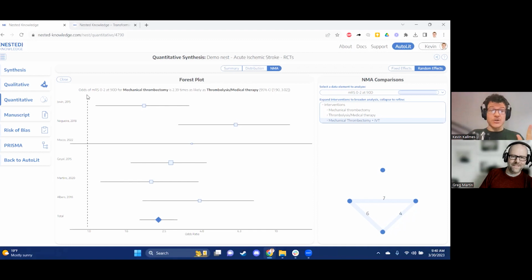And I think this really can get across the findings of these underlying studies in a very simple visual, where we give the odds. So say the Jovin study has 2 to 1 odds, or a little bit under 2 to 1 odds. And then we also get a confidence interval. It's like a p-value in the sense that it's trying to give you a sense of whether this is going to be attributable to randomness. But what it's actually specifically saying is not, in the comparison, what is the chance of randomness, but what is the range of confidence that the odds ratio is actually within. So we have a 95% confidence that the odds ratio for Jovin is between about 1.1 and about 2.7.